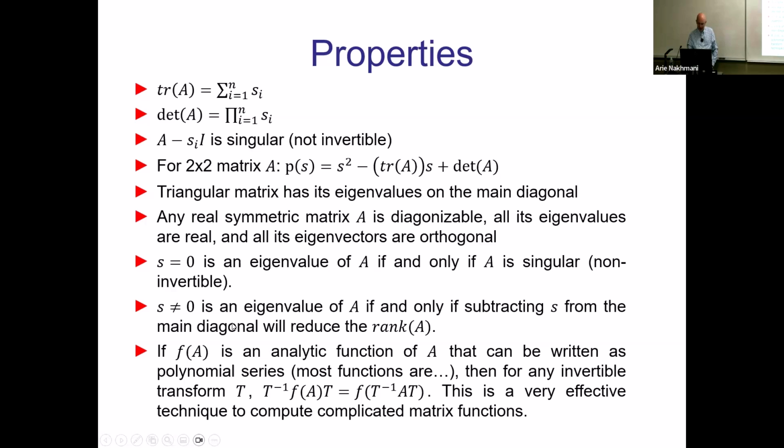We will not use too many of them. But the main rule here is about s being equal or not equal to 0. So if 0 is an eigenvalue of the matrix, this matrix is not invertible. Okay, it's if and only if, actually. So if you have 0 as an eigenvalue of a particular matrix, this matrix is not invertible. Okay, very important rule.